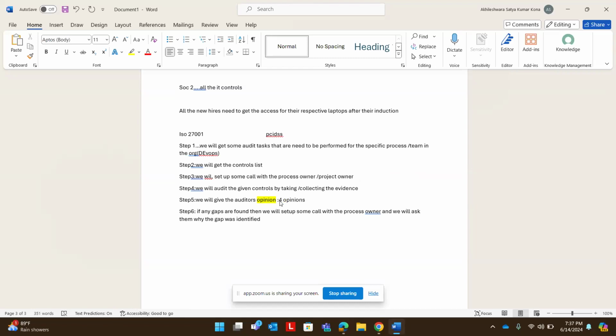We'll give one of them based on the audit report, based on the final output of the audit, according to the evidence that we collected. So I'll give one of the opinions according to the final product.